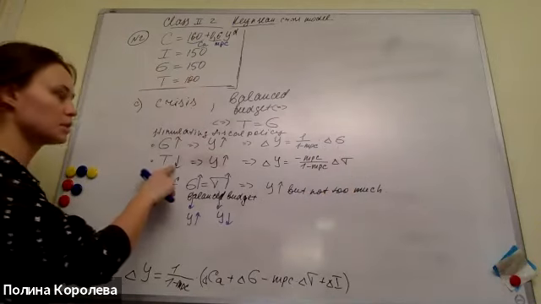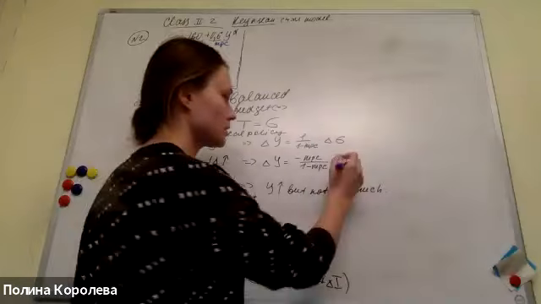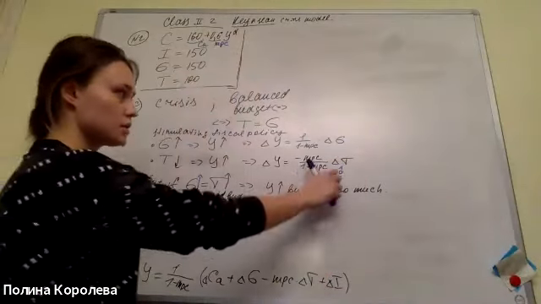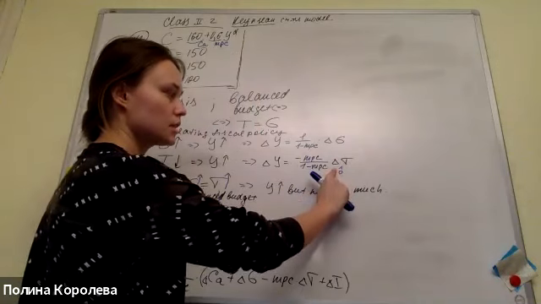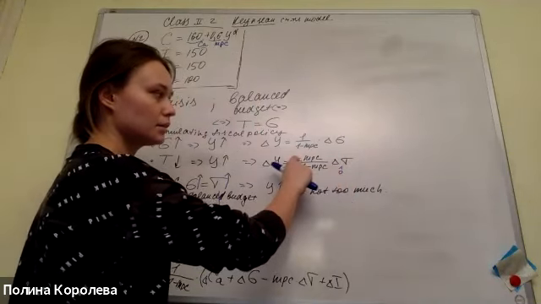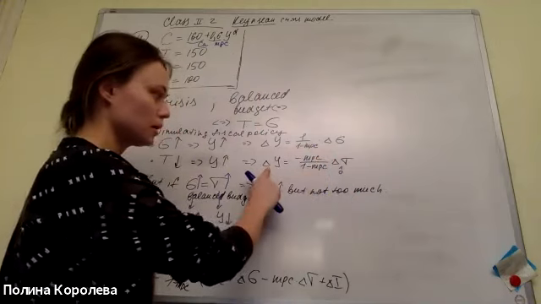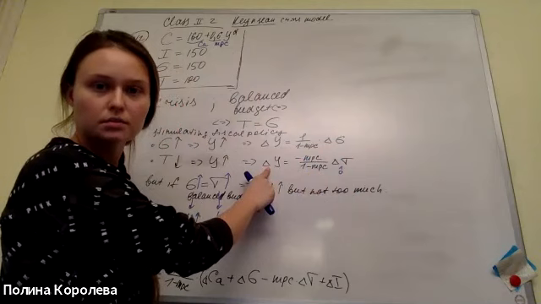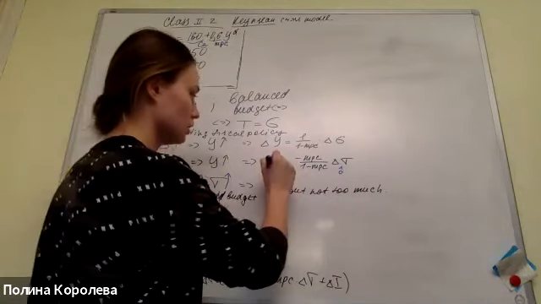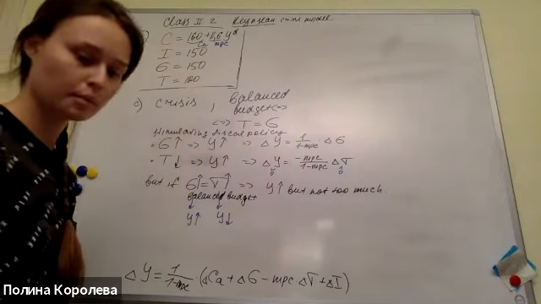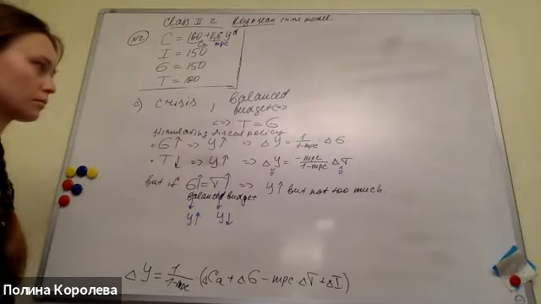If we stimulate the economy, we decrease taxes, so the change in taxes is less than 0. Yes, a negative change in taxes. Negative change in taxes we multiply by this, you see here minus, by a negative number. So we have an increase in GDP. It will be bigger than 0. Agree? Yes.